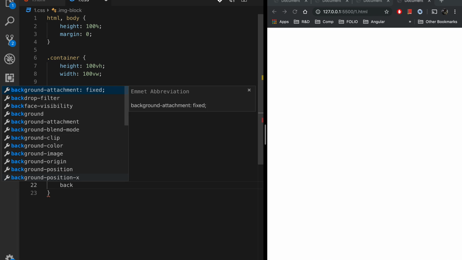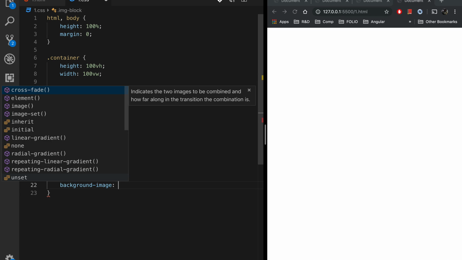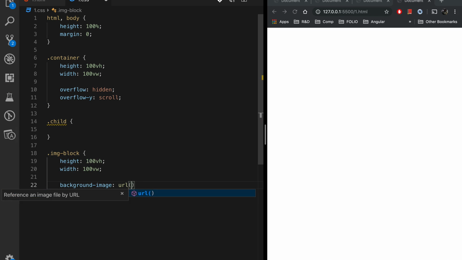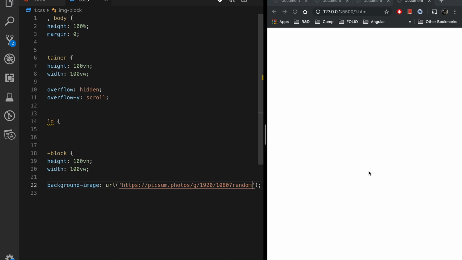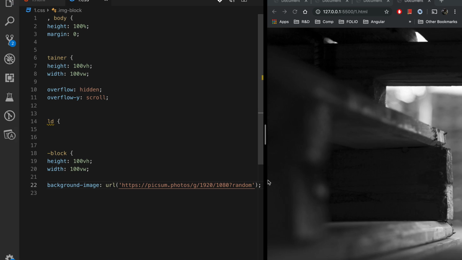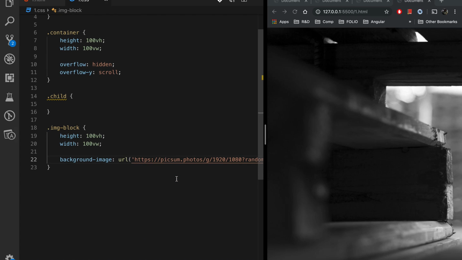Let's apply the background-image property, and we are taking a reference from our Pexels photos. Then we will provide the dimensions of the images so that it can provide some good images, which we can see here.